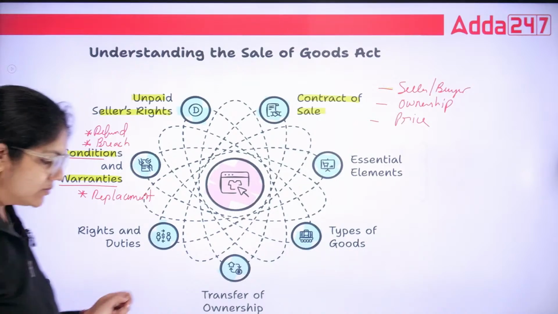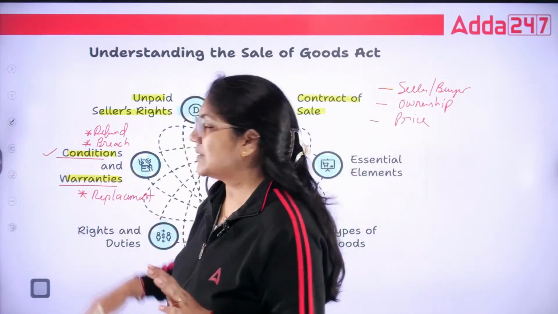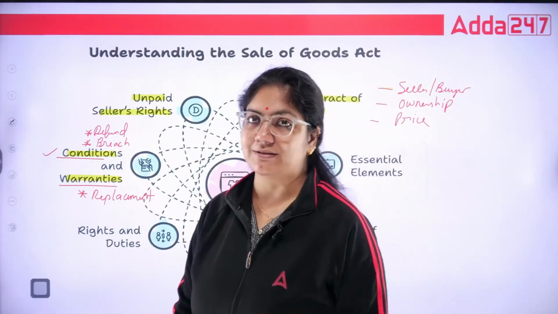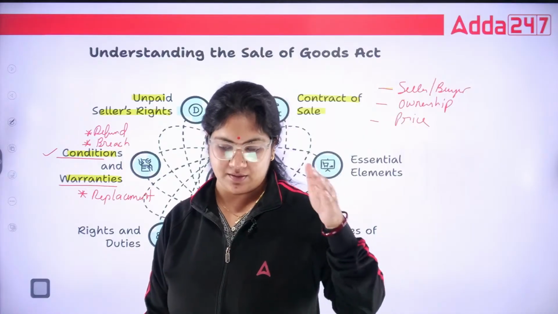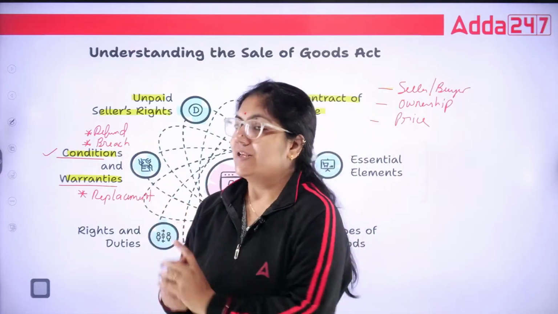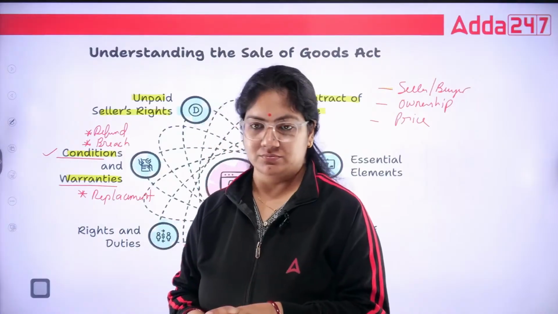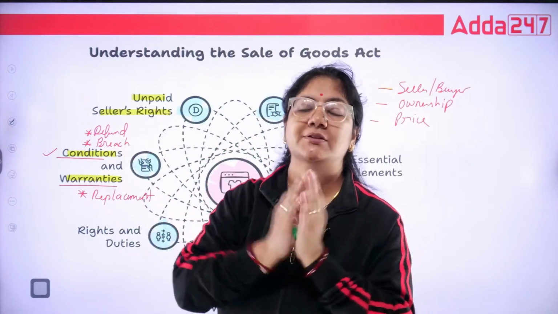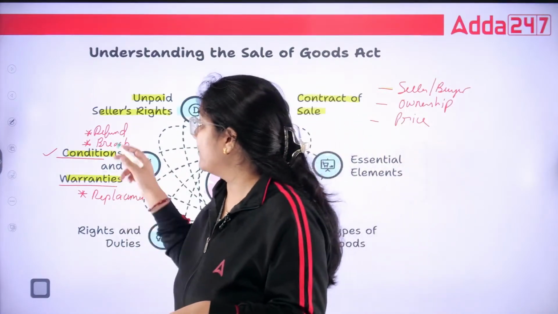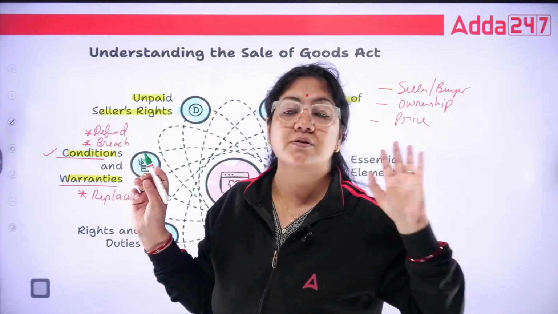Now I am explaining these two concepts with one example. Condition: suppose Nikita ma'am asks the seller for a bottle in which I can pour hot water, that can contain hot water. In condition, class, what will happen? In my home, when I pour the hot water, the bottle bursts. In that case, the buyer has the right to a refund for that bottle and to breach the contract, saying that I don't want to do the contract with you.